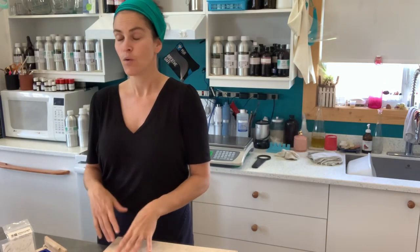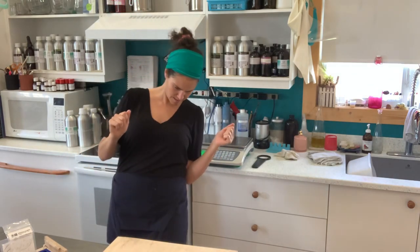It took about half an hour to make all the little embeds with the soap dough, and it was just so cool — I can't believe how easy it was to use. I still have a lot of black and white soap dough left over; I made way too much, so I may use it for other projects. I need to find something black and white I can work on!